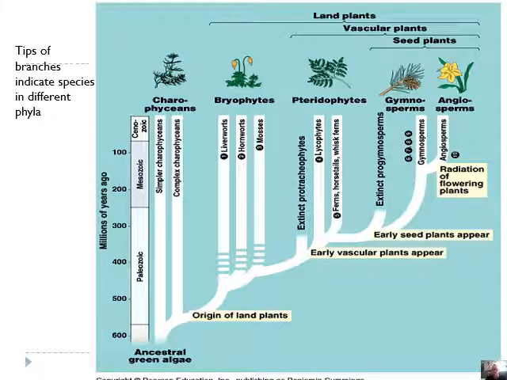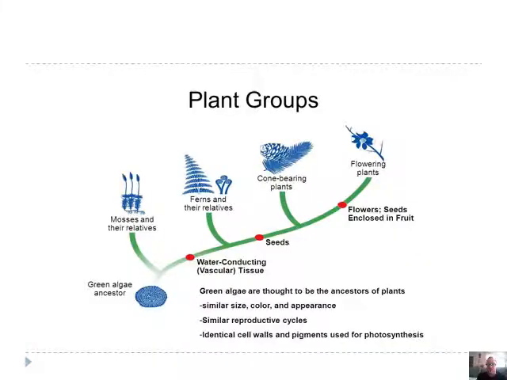So right at the top, you see land plants. Those land plants are all your bryophytes to angiosperms. Then we have vascular plants, which are pteridophytes, gymnosperms, and angiosperms. And finally, we have seed plants, which are your gymnosperms and angiosperms. And what makes angiosperms special is the fact that they have flowers. Okay, and you'll notice that on the far right-hand side over there. Then, this is a simplified version of the whole thing, and I expect you to be able to draw something like this, and we'll practice this in the next slide as well.